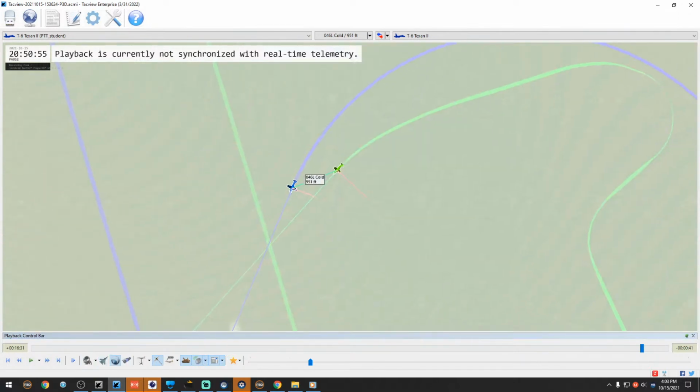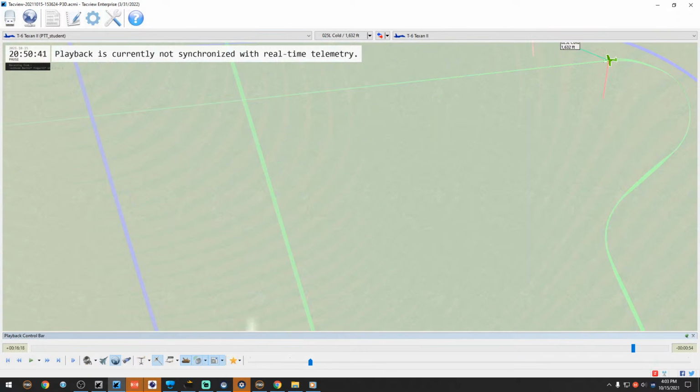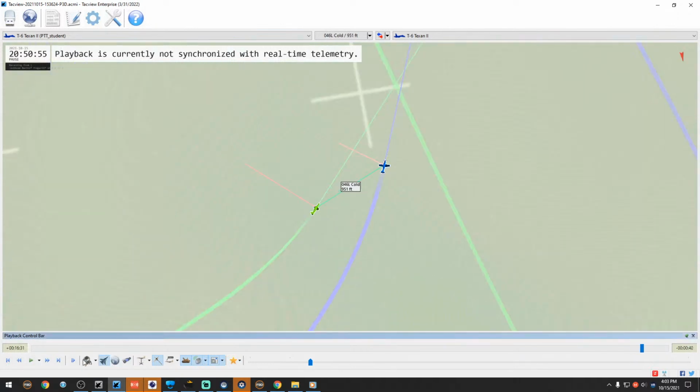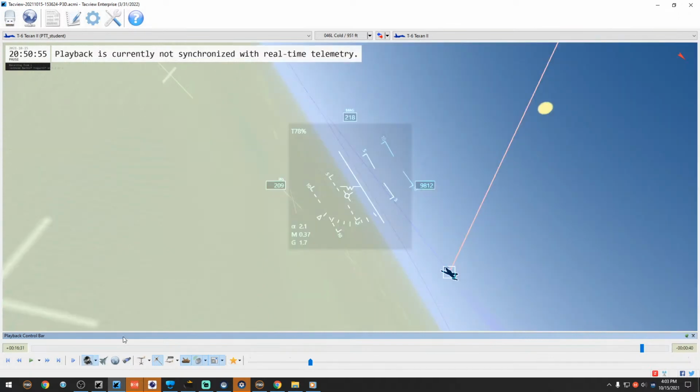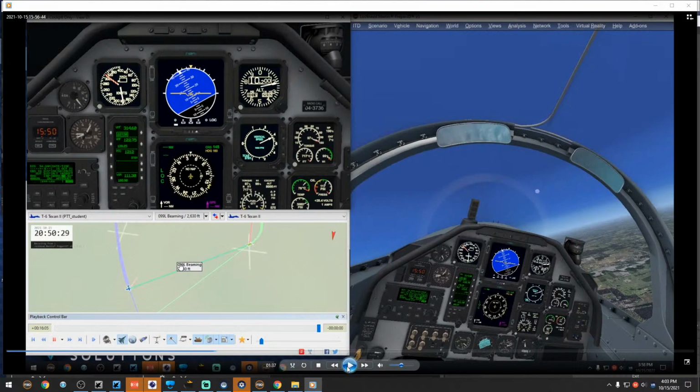In world view, it's a little bit weirder. We don't really use this too much just because it doesn't lock onto an airplane. So these are the two main ones that we use. No force feedback in our sticks, actually, unfortunately, so to speak there. Okay, back to the video file.